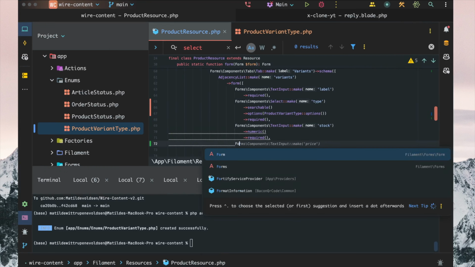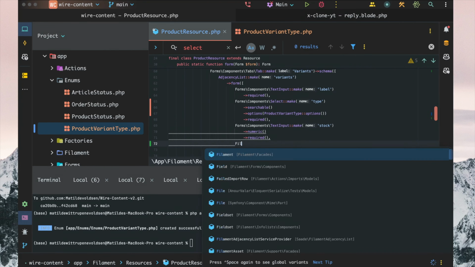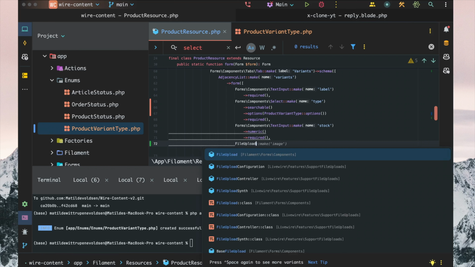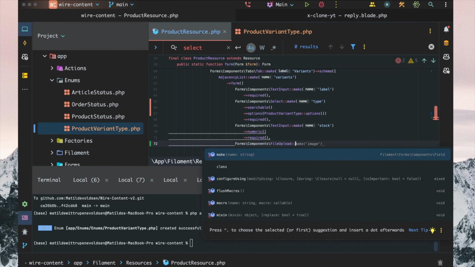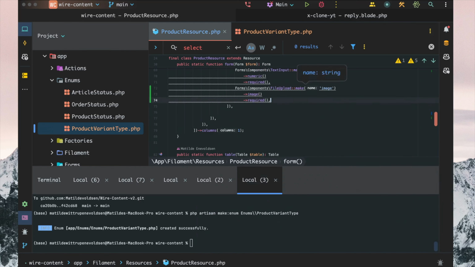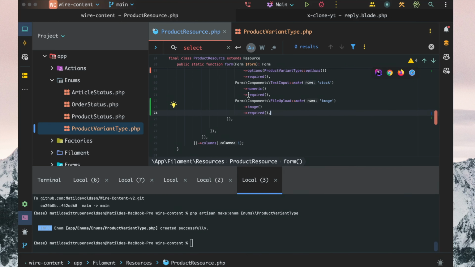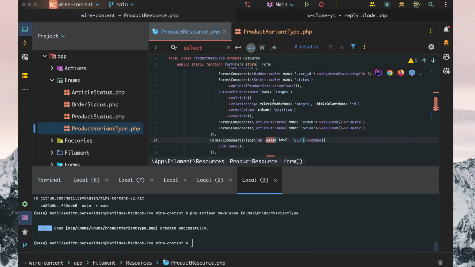So if you go ahead and say file upload, and in this case we can actually go ahead and use the curator here. So in this case we have curator picker here.